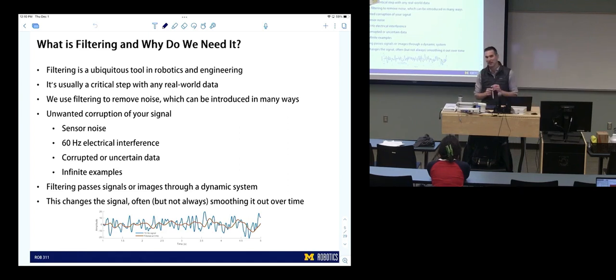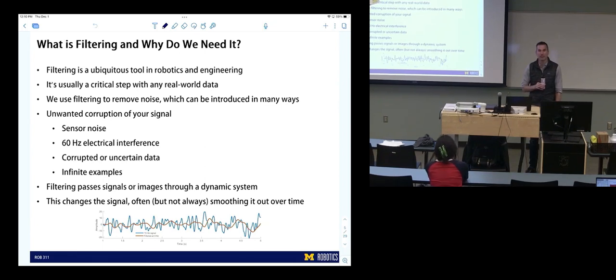On your ballbot, have you guys looked at it? Have you guys implemented filters? Why did you implement filters? Noise in the IMU. Where did that noise come from? Maybe from vibrations. Definitely. Yeah, it vibrates when it rolls. The wheels are very unsmooth. You're going to see a lot of vibration. Do you care about that vibration?